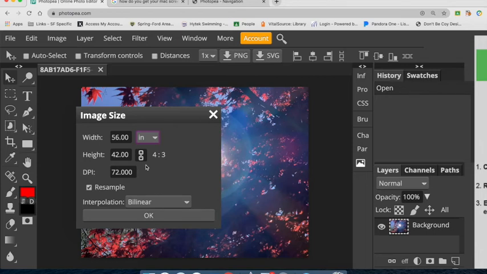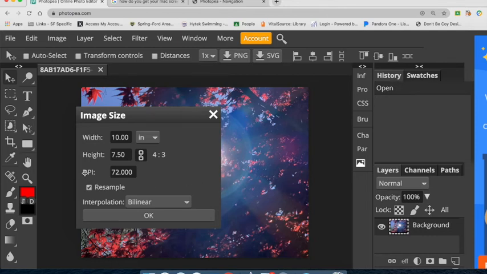So for this assignment, what I would like you to do is, if you have a long photo like this, meaning that if it's set up horizontally, I just want your longest length, in this case the width, to be 10 inches. And then if you click outside of that, it should automatically adjust your height. So this image is going to be 10 by 7.5.